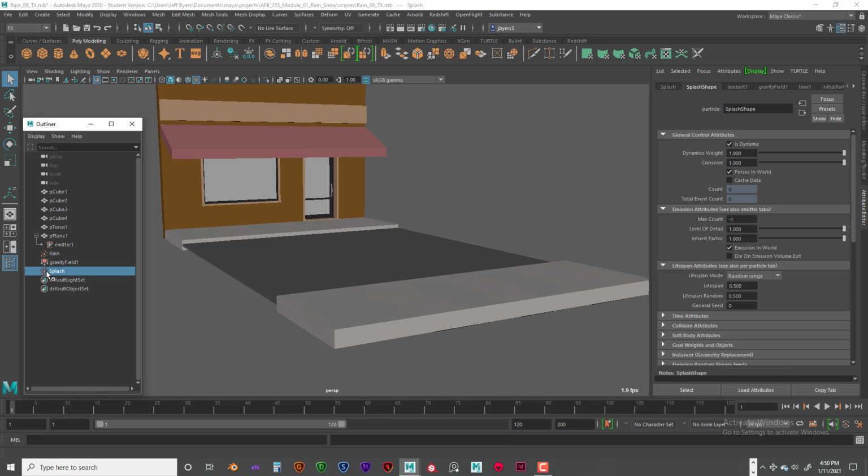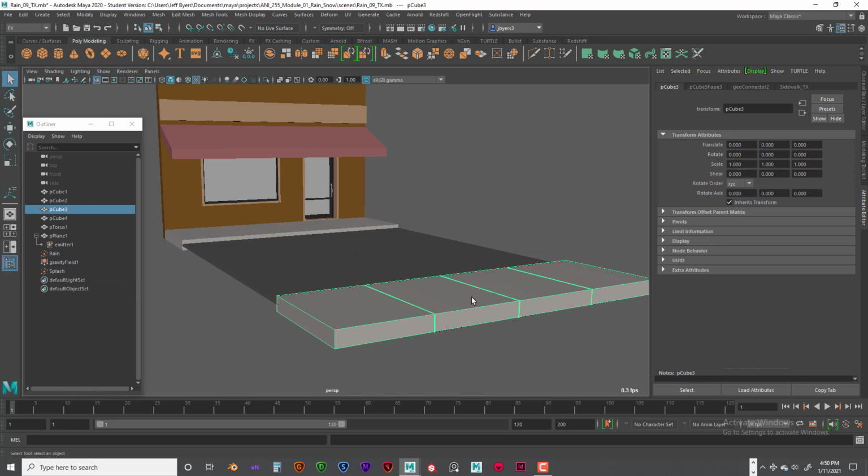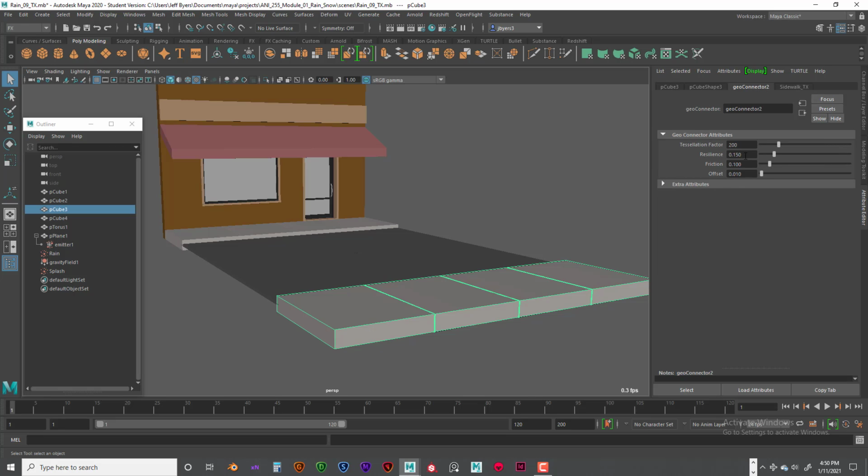And so now we're with the splash selected. What we're going to do with this is change the geo connector. For the geo connector, we'll have to change this, unfortunately. We want 0.05. That's what I found to be a pretty good point with that. And then a friction at, it looks like I got 0.1 on friction. That's a higher amount. Let's see what that does. So 0.05 and 0.1. Okay.